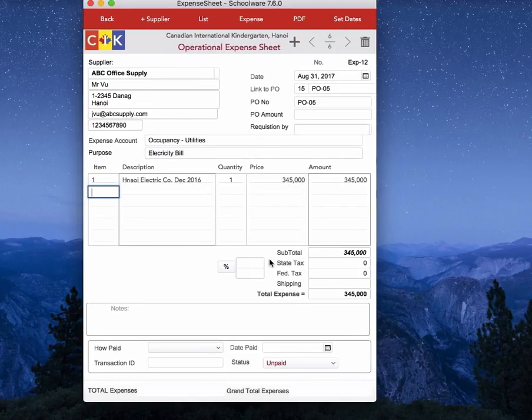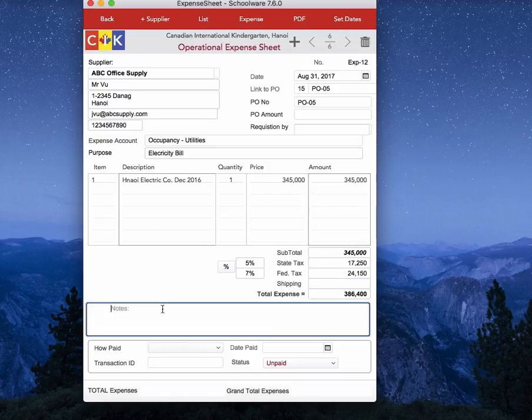Okay, we've got a subtotal. We can then add tax if there's tax on top of that, because they like to keep track of the tax separately. And if it's, say, 5%, you put decimal 0.05, and it'll come out as 5%. And if the federal tax is 7%, say, it just comes out. And if we have a shipping cost on it, which we don't on that, the total expense is $385,000.